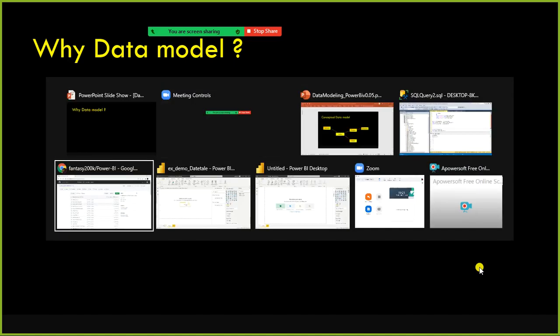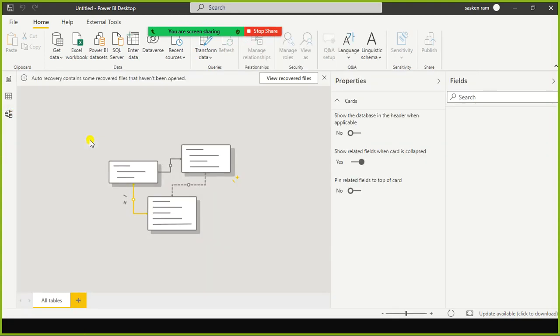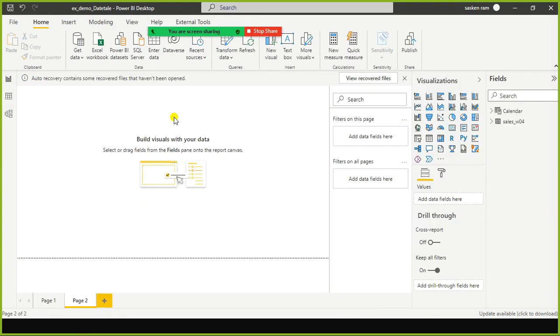I will just show you one example in Power BI Desktop. Look here, I already imported two tables, calendar and sales W04.